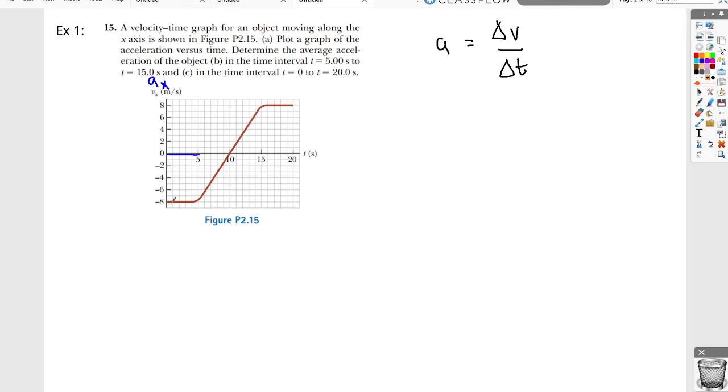So for the first 5 seconds, nothing happens. First 5 seconds it's moving at a constant velocity. Since it's moving at a constant velocity, it's not speeding up or slowing down, so it is not accelerating. So the acceleration is 0 meters per second per second. Saying this out means that it's changing at whatever meters per second. So the velocity in this case is changing at 0 meters per second, not changing every second.